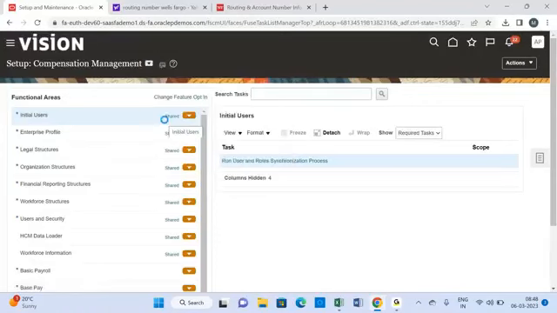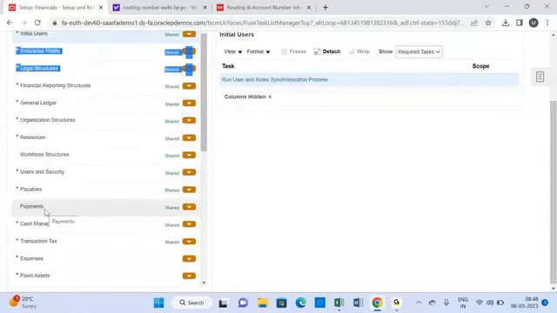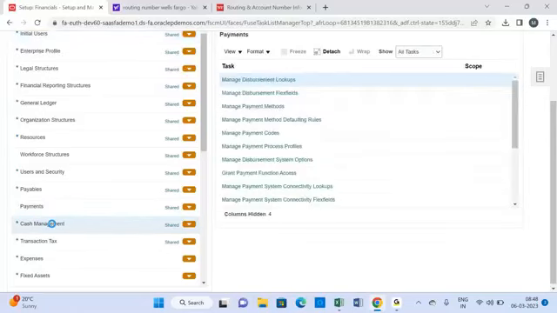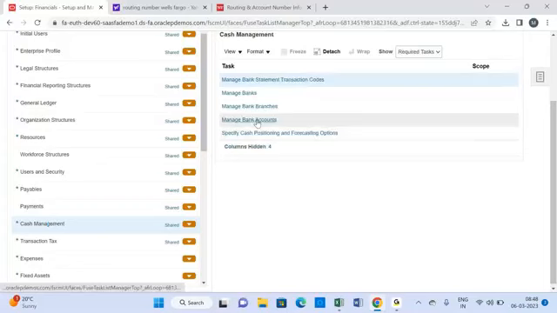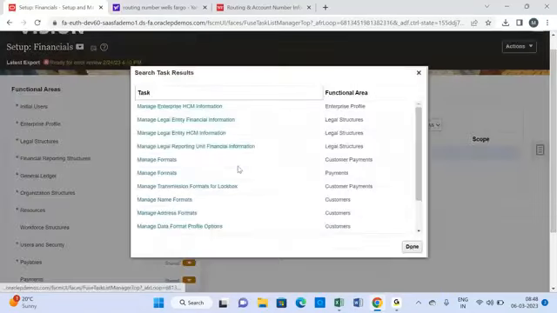So where do you see the format and how does it look? We can see the output once the payment is generated. Let me check for the formats, right? Manage formats is the task which you need to perform.